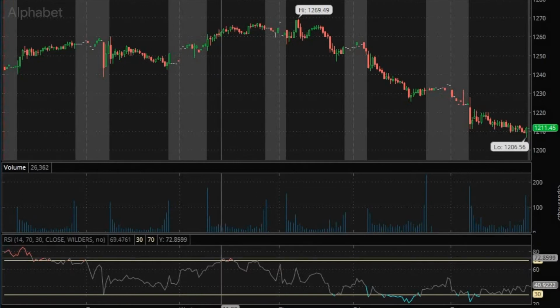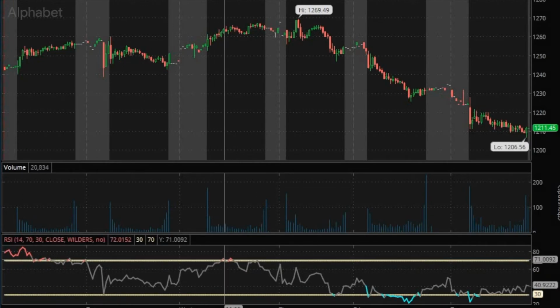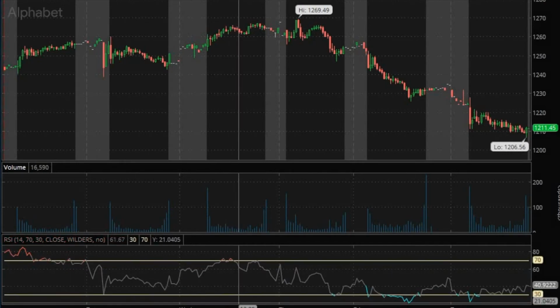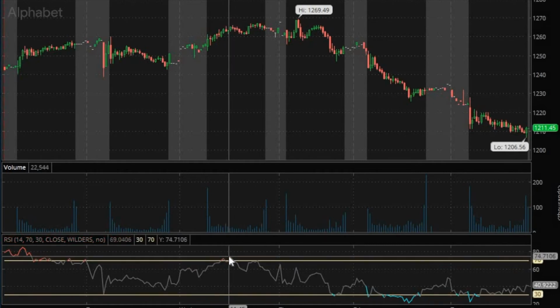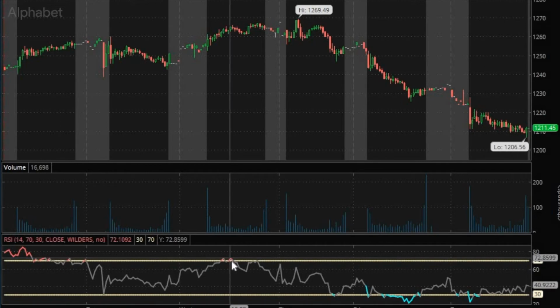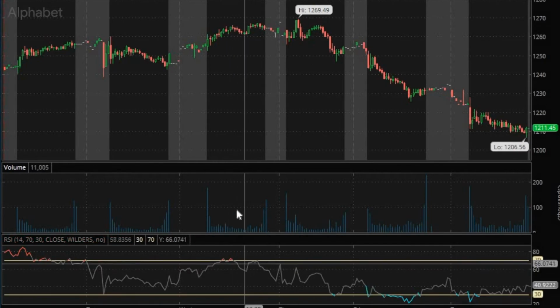Stocks with an RSI above 70 are considered overbought, and stocks with an RSI below 30 are considered oversold, or undervalued. So essentially the idea is that once it reaches that point, you're going to see a correction, and we see it slightly here with it coming over slightly. That's 70, and we start to see a pullback there.